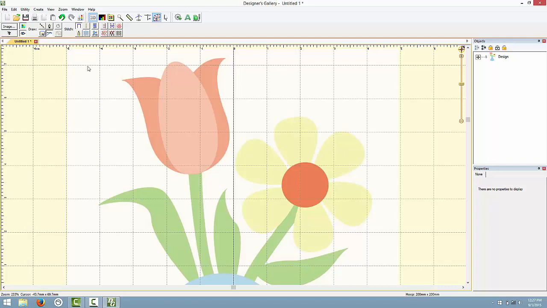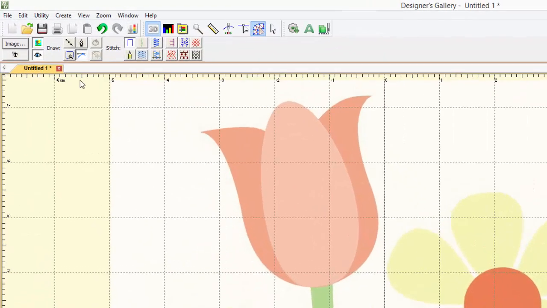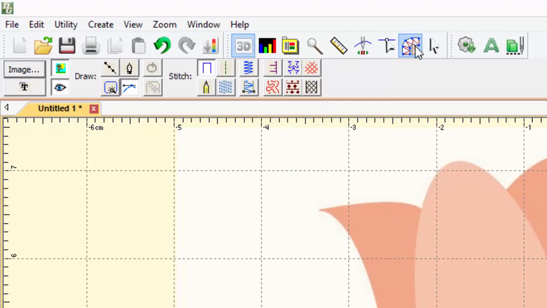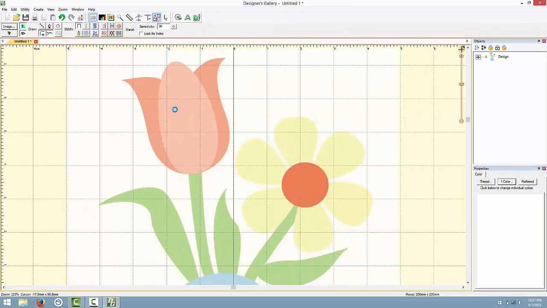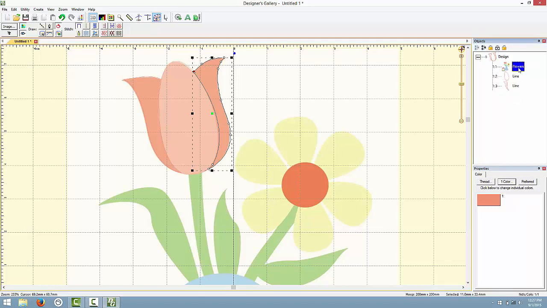Now, what we've got here is a little bit different than what you may have seen in other platforms. When we're in the digitizing mode, all of our tools are right here, and we don't need a separate mode to draw or reshape designs or anything else. So right now I've got this image, and one of the easy ways to find a shape is just to use a magic wand. And in this case, we can magic wand multiple elements, and I'm going to right-click to turn that off. If we look at our objects view, you'll see there's the background picture and then those three objects we just made.